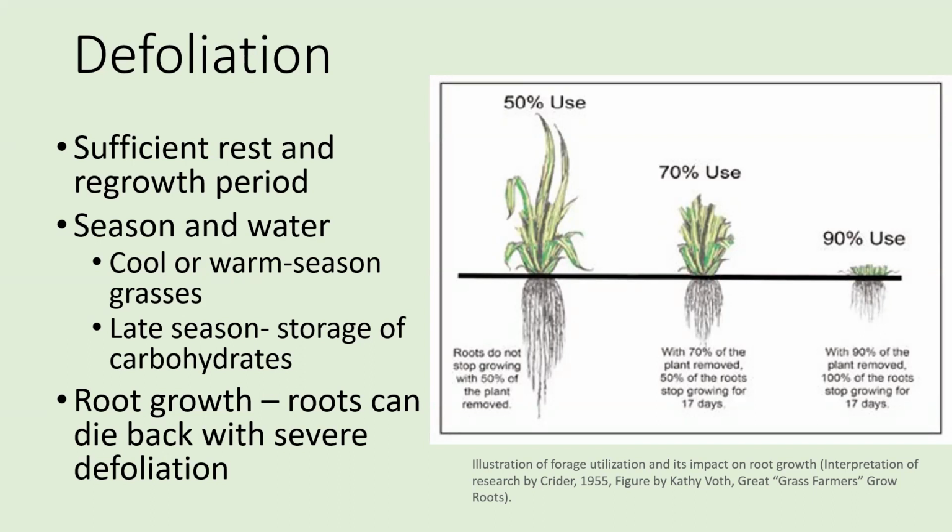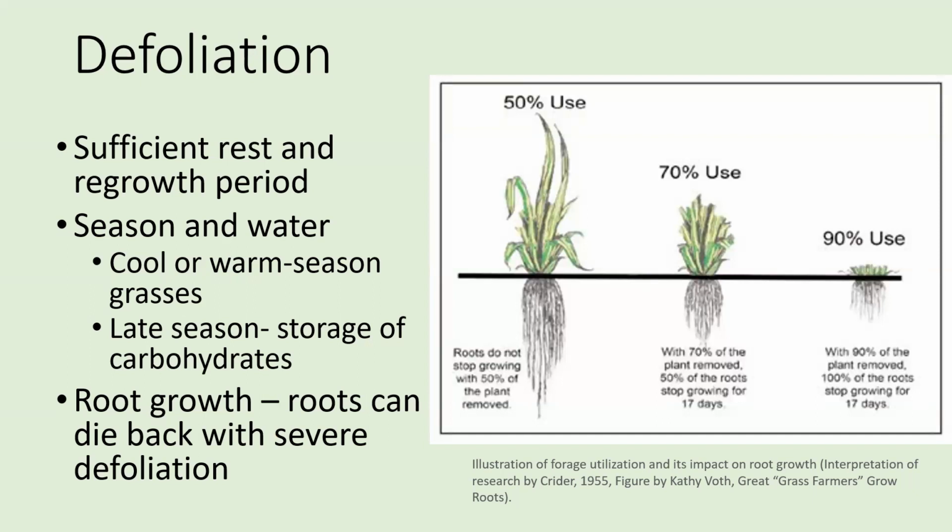So the other important thing to think about with regrowth is how fast it's going to regrow. That's going to depend on grass type and severity of defoliation, but also hugely on the season and water. In the spring, you might expect really quick regrowth. Of course, in the summer, if it's cool season, it might be very slow to regrow. So we can't set a schedule on that. You can't say, oh, every 3 weeks I'm going to move my animals back in this pasture, or I'm going to mow this area, because it depends on your water and season and grass types.